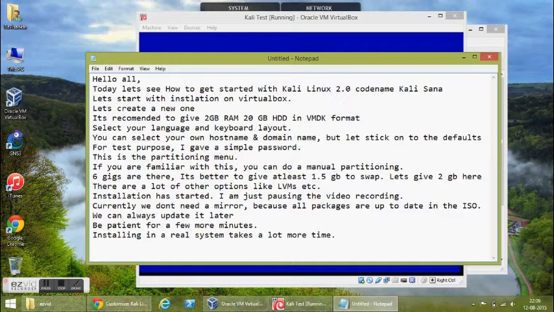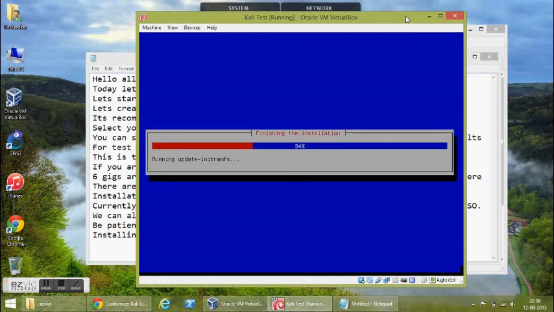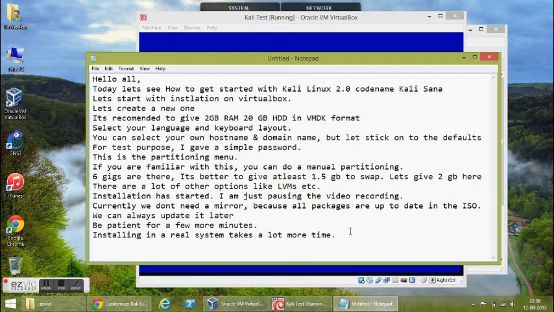That means you get the maximum read-write speed with the hard disks and with the RAM in the virtualized environment.